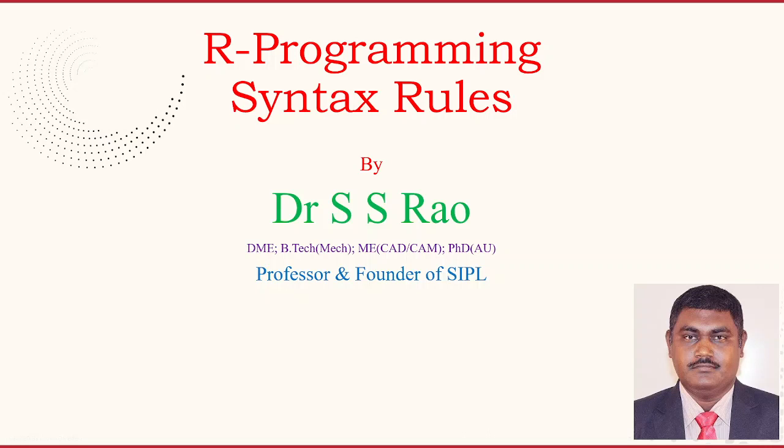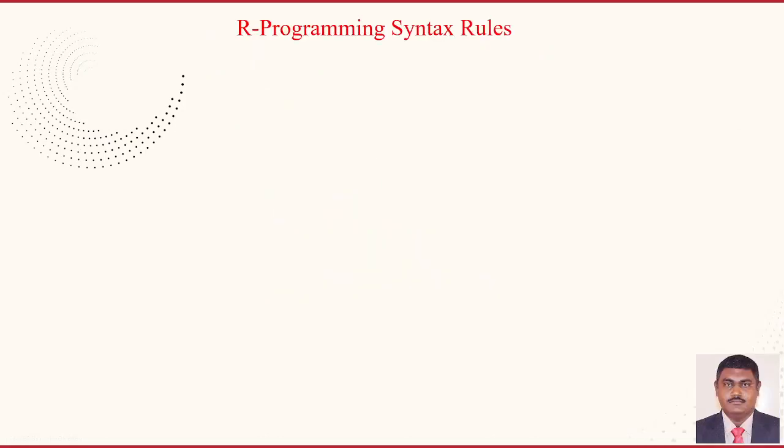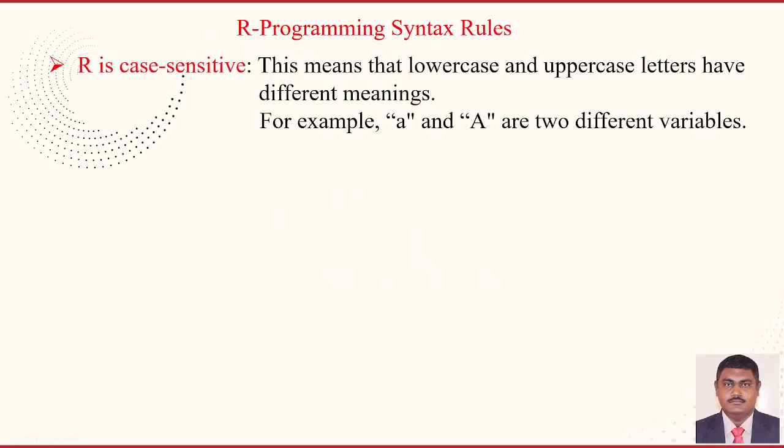In this video, I'm going to explain R programming syntax rules. For writing this programming, we require certain rules. Now, here we'll see what the basic rules are for writing R programming. R is case sensitive. It means lowercase and uppercase letters have different meanings. For example, small a and capital A are two different variables.